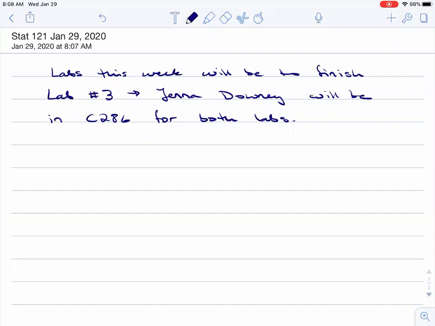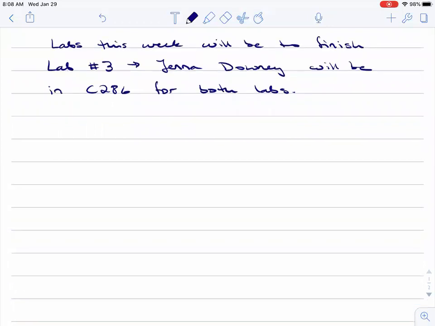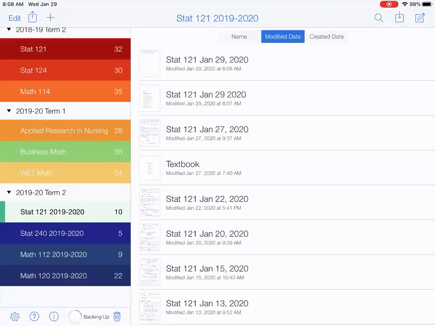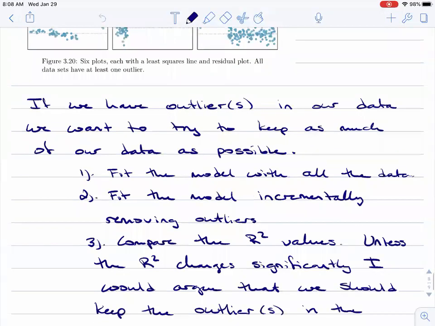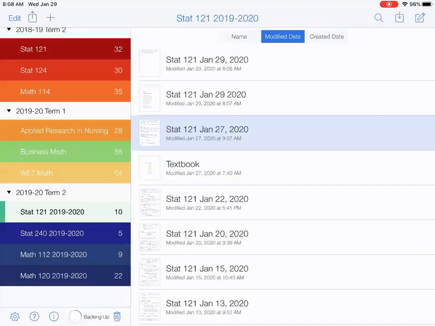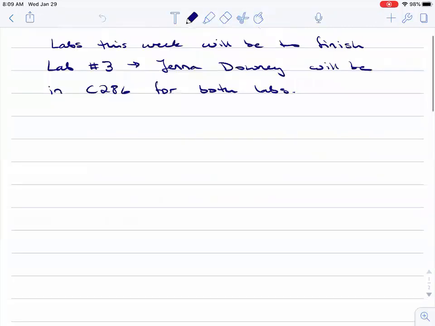Okay. So we finished simple regression last day, and we talked about how we calculate the slope, how we calculate the intercept. Pretty sure. Did we finish? Oh yeah, we talked about outliers.